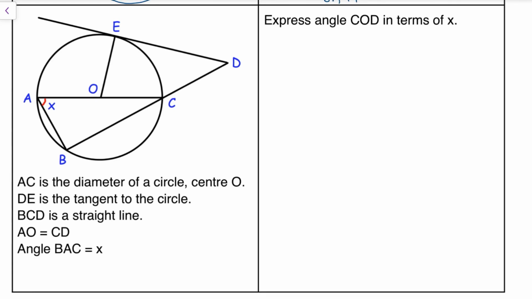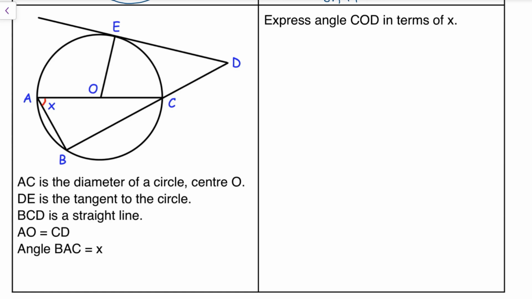Final question. Oh, this looks awful, doesn't it? Please don't make me have to write all my reasons. Right, what do we have? Blah, blah, blah, diameter, tangent, straight lines, a lot going on here, BAC, express. Okay, good news. We do not have to write all the reasons. We can just do it in one go. So let's work through what we've got.